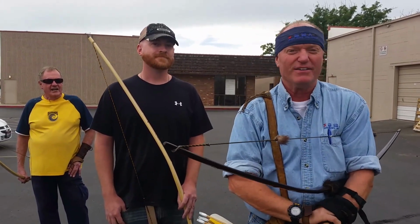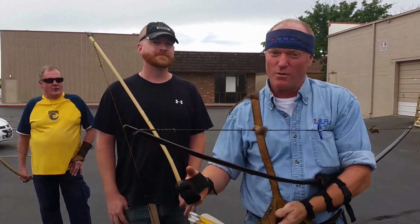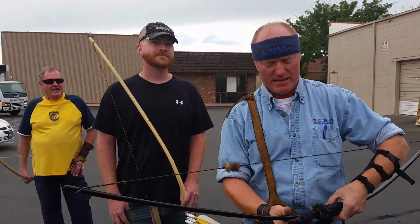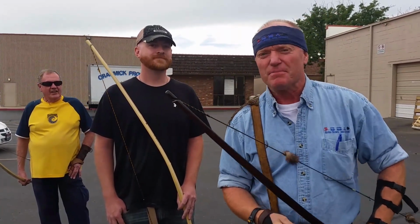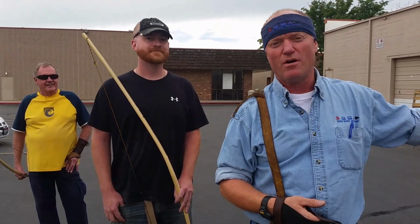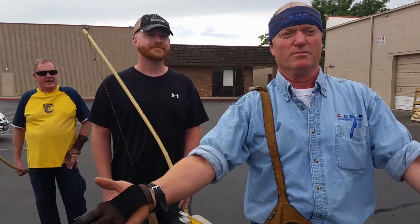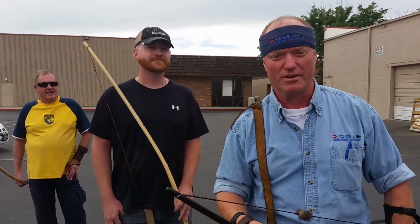We're in my hometown today teaching two students how to make their first longbows. In one case, it's their second longbow with me, their advanced class. We're in as safe an environment as we can be with a little bit of noise. We've got a brick wall behind our target. We have brick walls behind us and a large parking lot to our right. So we're as safe as we can be, for those who are wondering.